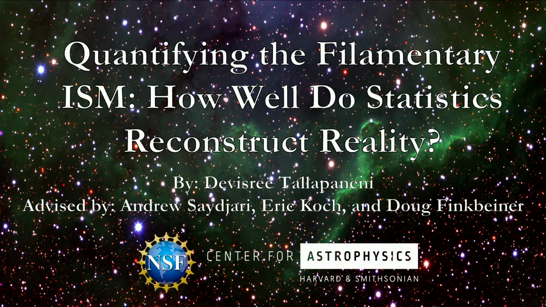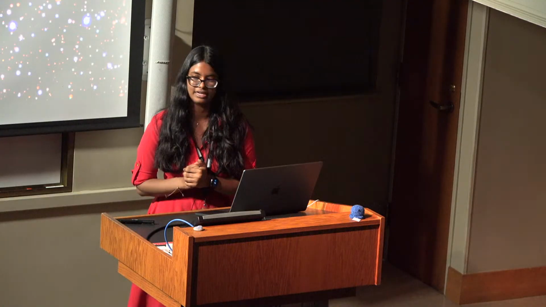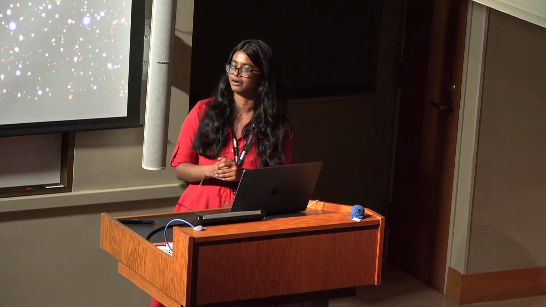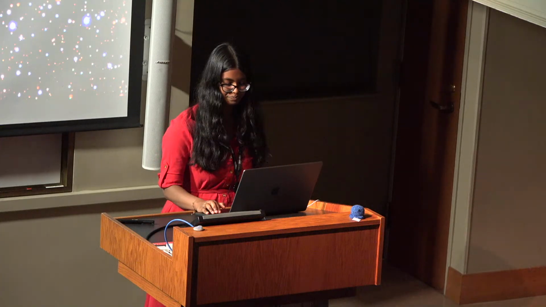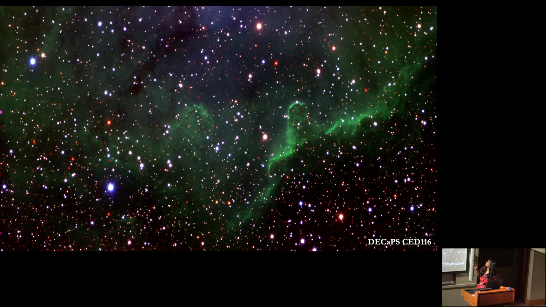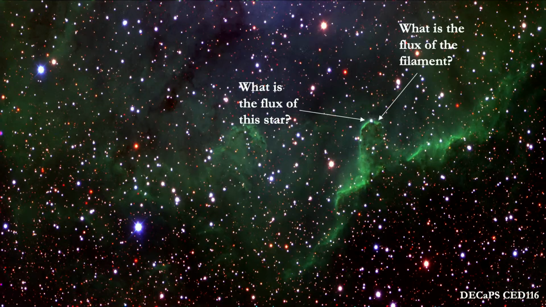Okay, cool. So hi everyone, my name is Devisree Tallapaneni, and I'm going to talk to you about quantifying the filamentary ISM. This summer I worked with Andrew Sajari, Eric Koch, and Doug Finkbeiner on this project. Here is an image of a nebula with some beautiful filamentary structure. A question we might ask is, what is the flux of a star on a particular filament? And we might also ask, what is the flux of that actual filament itself? But this is a pretty complicated problem because the filament is highly structured, so it's hard to decouple the two.